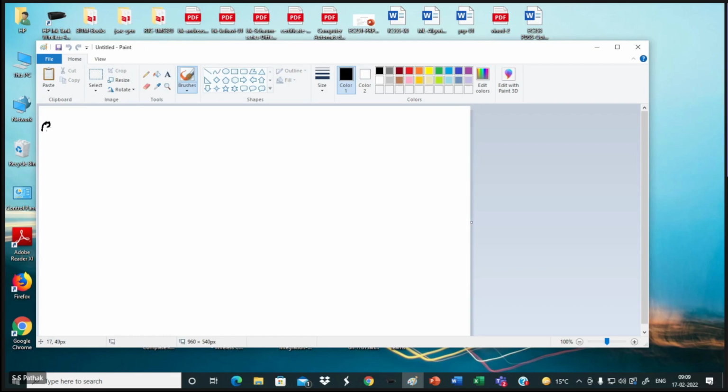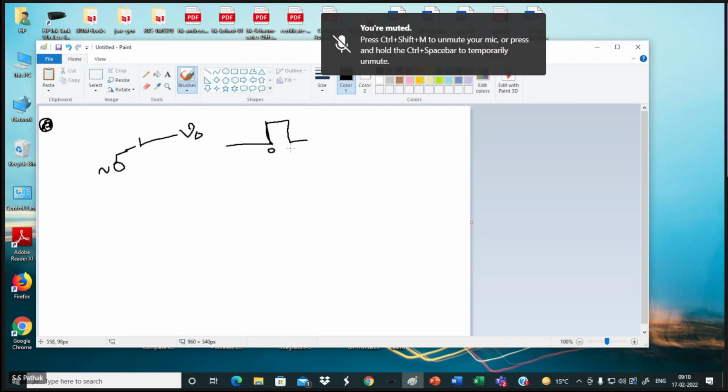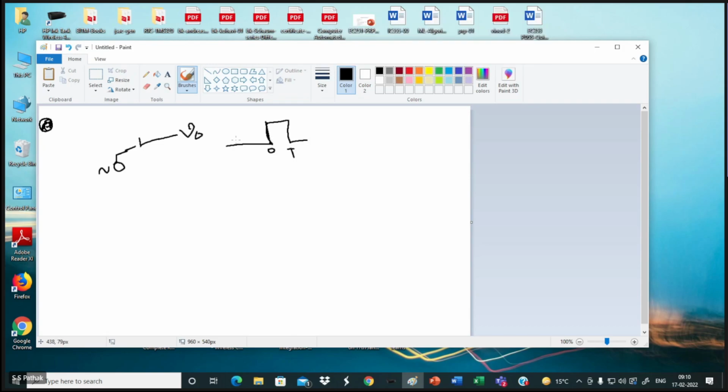I'm here. You can see the slides. I'm writing something on my tablet. You can see that, okay? Fine. So when we talk of a switch, what happens? This is a switch. Here is some signal coming. When the switch is off, this V naught, I want to see. Suppose the switch is off like that and it becomes on here. Between 0 to T, it is on, otherwise it is off.